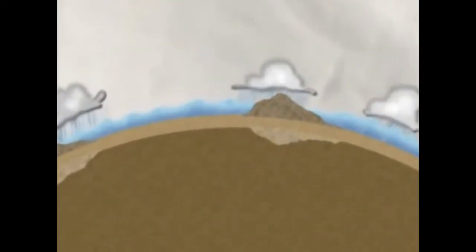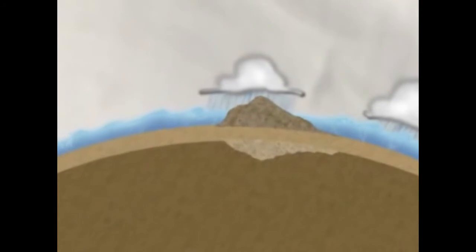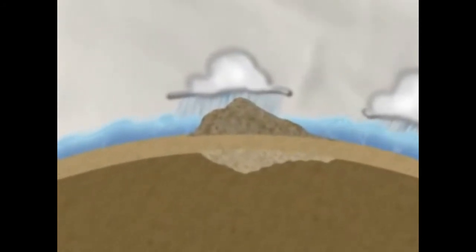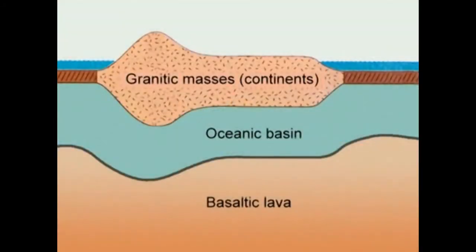So anyway, sooner or later, things started to cool off. Sooner or later, the surface of the Earth cooled enough so that the rains could come and fall and stay. And it rained, and it rained, and it rained for a very, very long time. The rain ran off the highs into the lows and filled the lows, which became the ocean basins. And so now we have the ocean basins underlaid by basaltic lava, with sort of super islands rising above them. You have these granitic masses we now call the continents. Well, you know, I think geologists still sort of think that's the way everything formed.